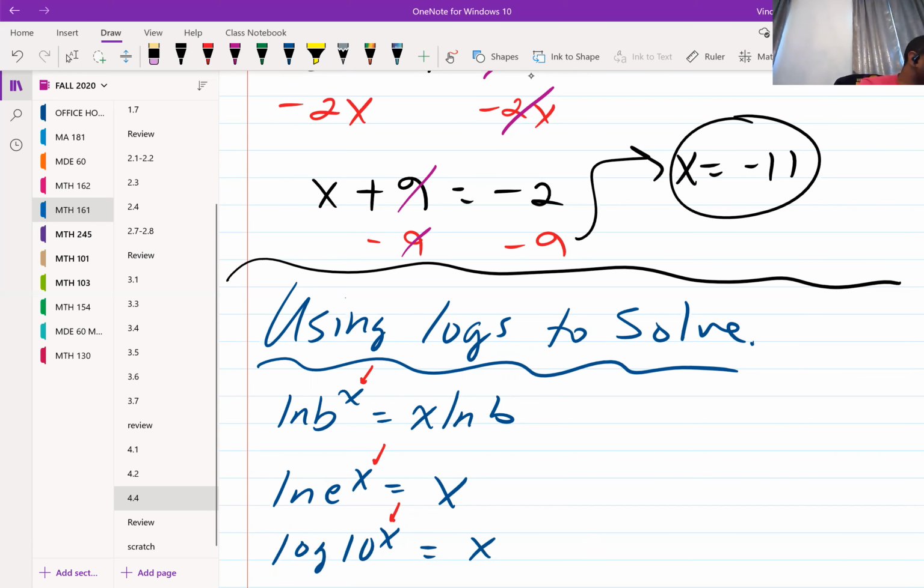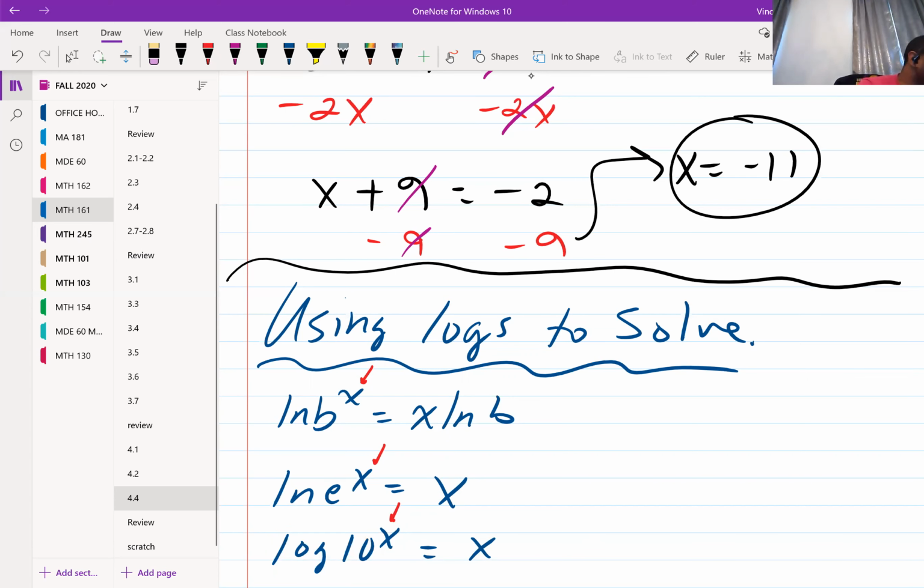All right. So first one under this type of thought process, we have 4 to the x equal to 15. So be careful here. This is not 4x equal to 15 where we would divide by 4 and solve for x. This is 4 to the x power. So we don't have access to that x just yet. But what we can do is apply the natural log to both sides. Now you could use log or natural log, it doesn't matter. In this case, because we have a 4 and a 15, neither one of them will cancel out into the natural log or the common log. So I just went ahead and used the natural log here.